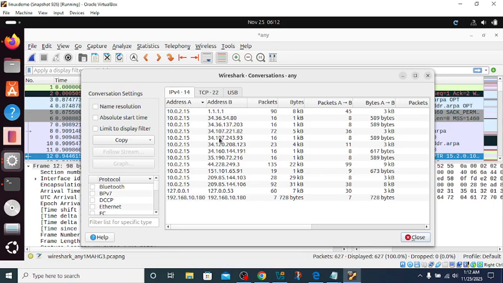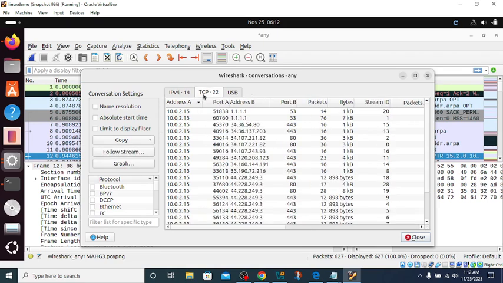So we see it like that. But as you see it like this, you won't know what sites are involved, right? Let me click on this. Here you can see the ports.